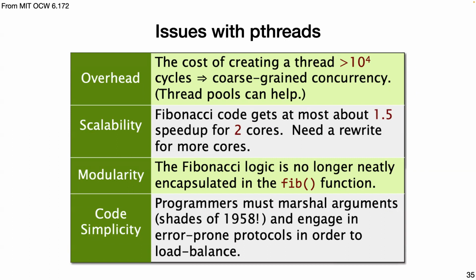And the second issue is scalability. Your fib code in this example is only going to get 1.5 speedup on 2 cores, and ideally you would get 2. So you have to make it more efficient for more cores. Another big issue I see is modularity. You had to write the separate thread func, which uses fib, but now the entire function is not encapsulated in fib; you had to call something separate. It was also somewhat annoying that we had to set the thread args manually ourselves, even though it was already in the fib function, but we had to populate the struct and pass it in. So it is usable, it will work, but in terms of programmability, you could improve upon that.